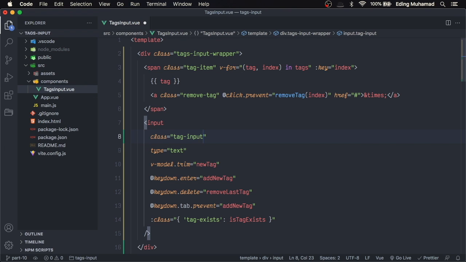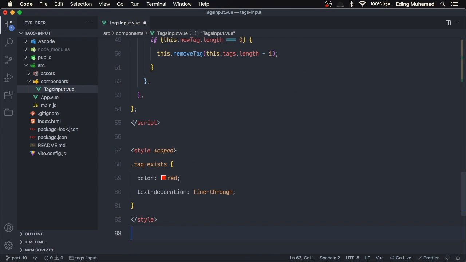Now, since this course is all about Vue.js, I will not show you how to define styles in much detail. Instead, I've already provided the style for you in the course resource, so go ahead and copy the styles. Then, inside this style, we clear the existing style and paste the code.